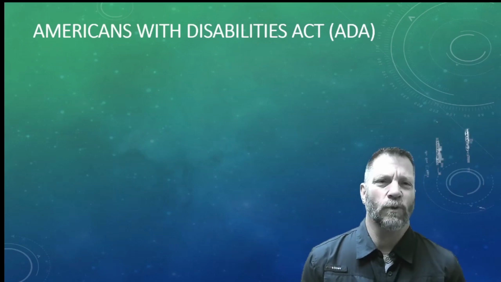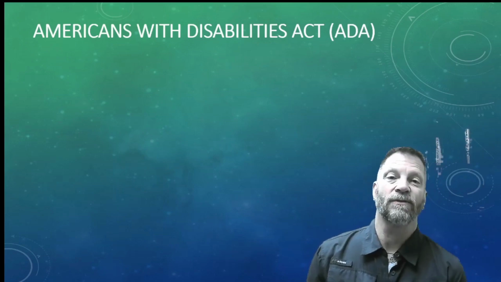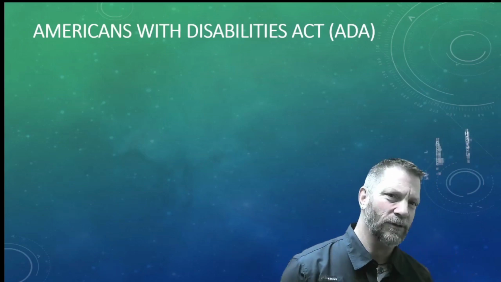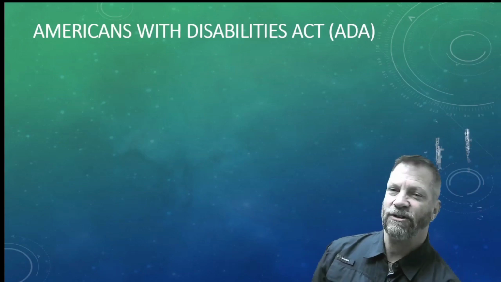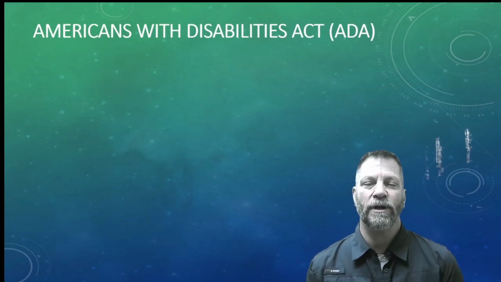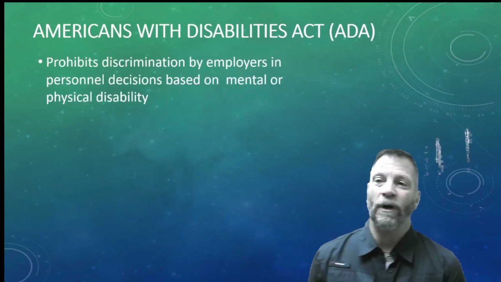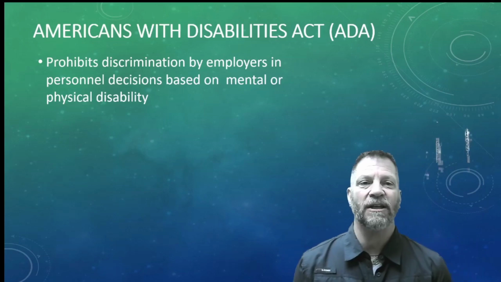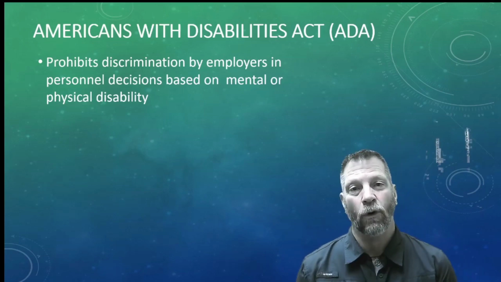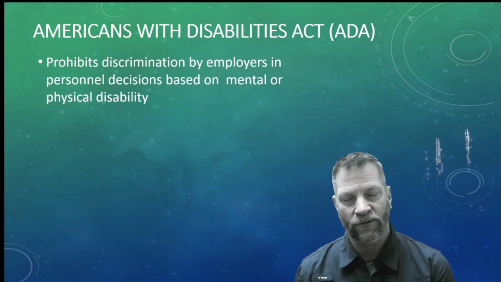Then we have the Americans with Disabilities Act, the ADA. You may have seen some folks running around campus here doing some construction, redoing some parking places, adjusting handrails in the bathrooms, that kind of stuff. That's to make sure that we are in compliance with the Americans with Disabilities Act, okay? So what this act does is it prohibits discrimination by employers in personnel decisions based on mental or physical disabilities.